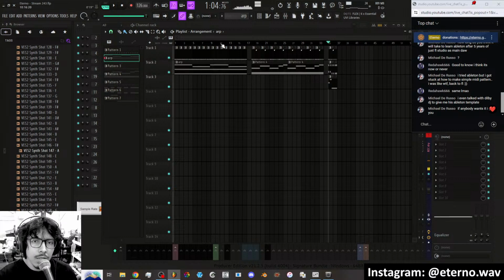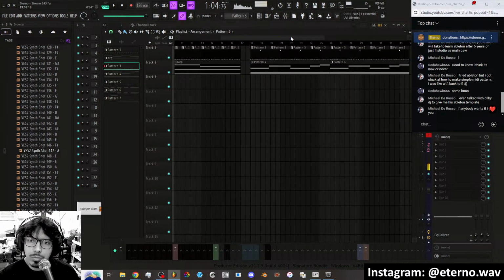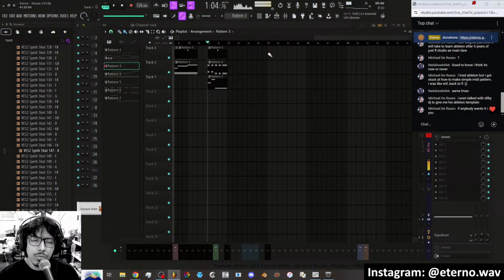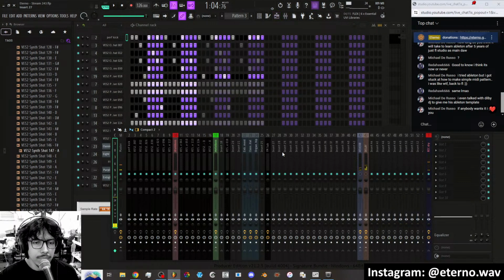Yeah, this was fun. Sometimes I like doing this just to get in the habit of making drum grooves. It makes me faster too when it comes to making music. Sometimes I'll create a bunch of different ones, so pattern 1 is one drum groove, pattern 2 is a different one, pattern 3, pattern 4, pattern 5. And then I can break all those down into a full track eventually. Take some sounds away, add some sounds, and you'll get yourself a track.